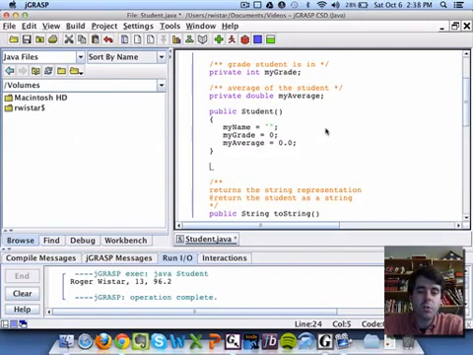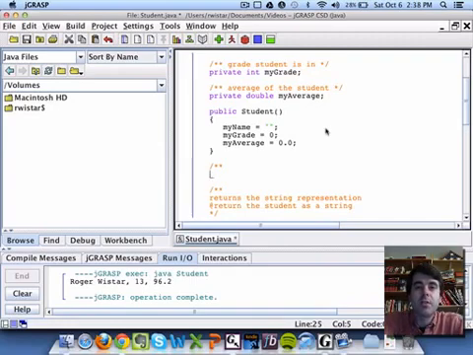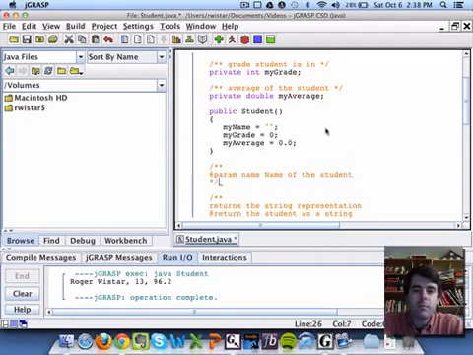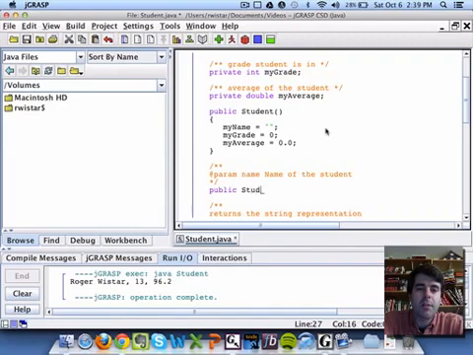So let's just assume that we're going to write a constructor that lets people set up the name. And so in this case, I'm going to write an @param comment for name, and we're going to say that's equal to the name of the student. Again, I don't need to summarize the method. It's a constructor. We know what that is. But now, when I create my constructor, I'm going to put that parameter inside the parentheses.